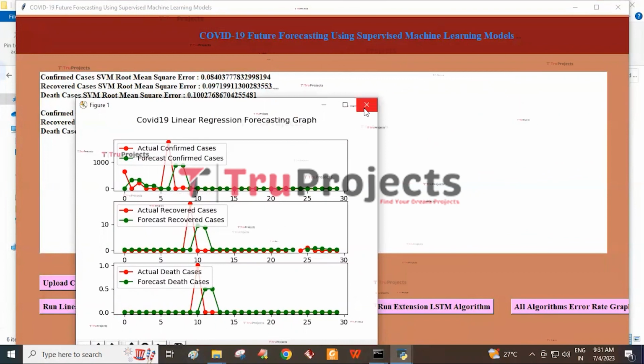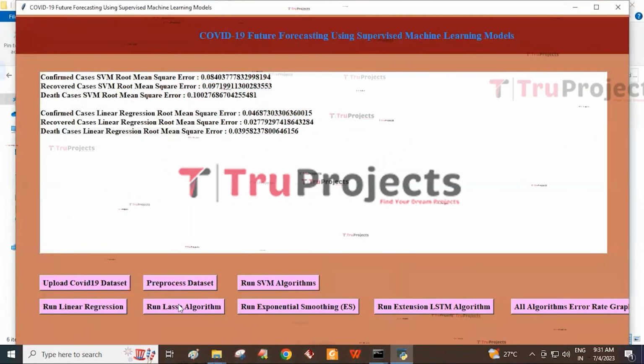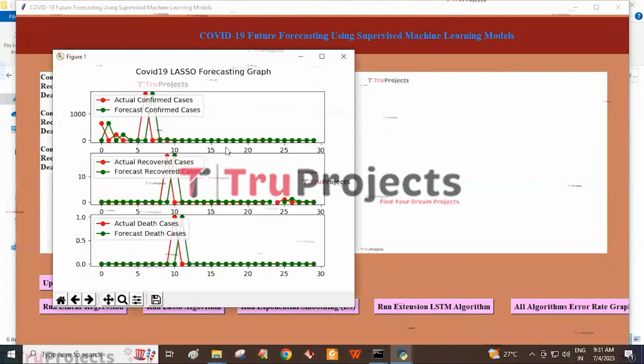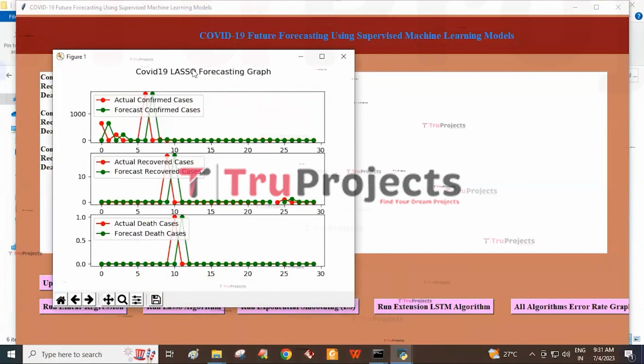Then close this graph and click on the run lasso algorithm button. Here in this screen we can see the lasso error rate and the graph. We see that actual and forecast have a narrow difference, so lasso is also working well, like linear regression.